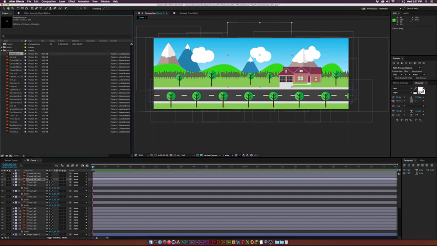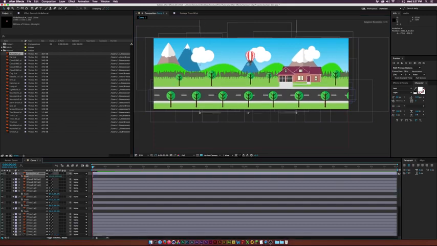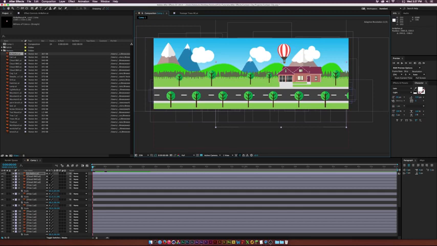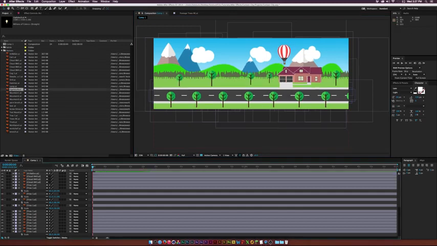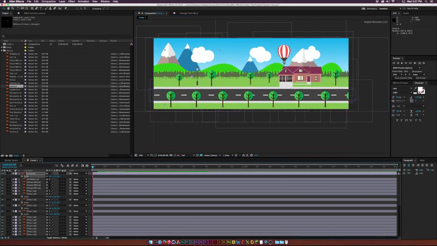I also have an air balloon that I could put into here. Create some more character. I'll go ahead and scale that one up. Maybe not so much. Make that a vector. Okay. Looks good. Now we can continue to add more elements to our comp here, like a lamp. Put this on the street, scale this one down. Duplicate it.